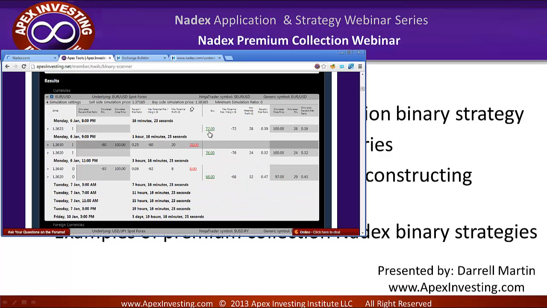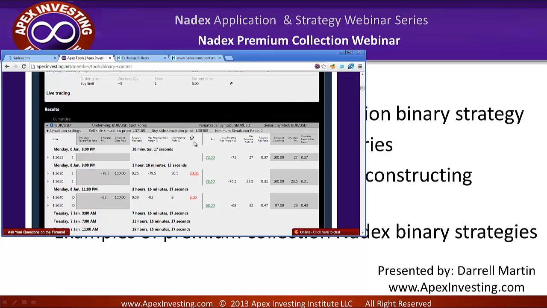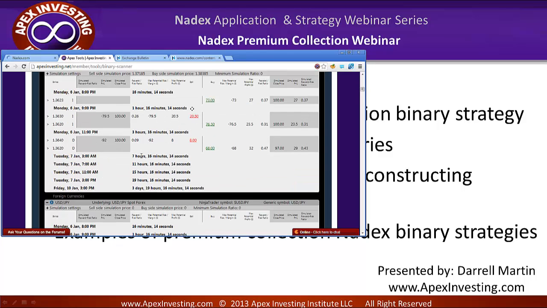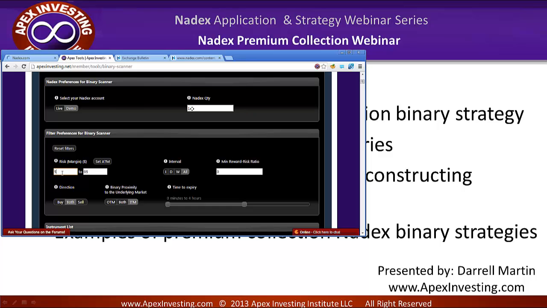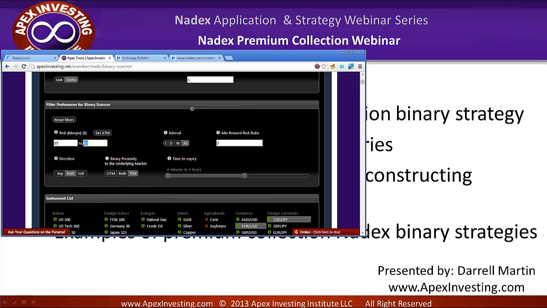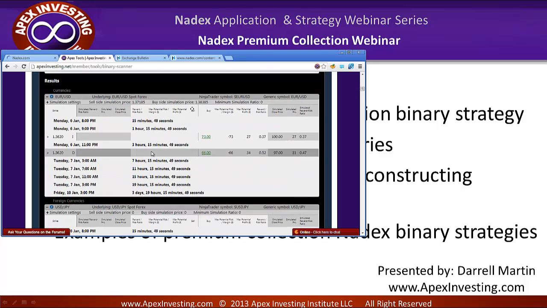That'll drop out any of those trades that have basically a greater than $95 risk, or on the other side, less than a $5 risk. So we get rid of that stuff that really is completely pointless. And if I want to tighten it up more, like let's say I'm not really even interested in an $8 contract, then I'll go over here and put in, say, $65. So now what I'm saying is, I really don't want ones that are at 55. That's too close. And maybe I want ones that have the potential to make at least $20, so that'd be an $80 risk. And now it's narrowed it down. These are the only two contracts available for me in the next 4 hours that qualify.